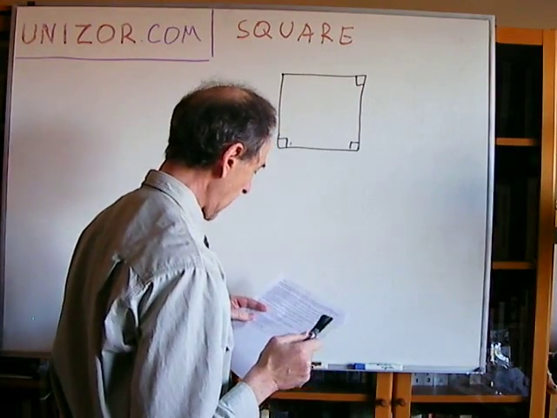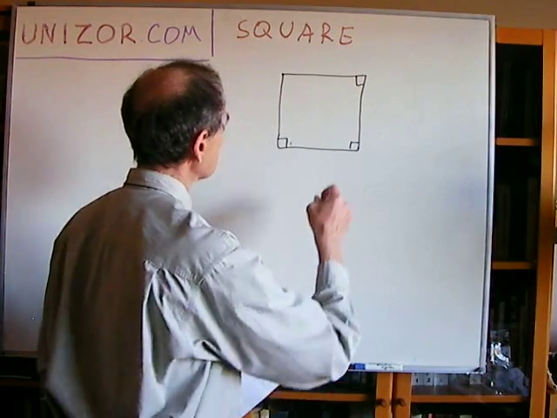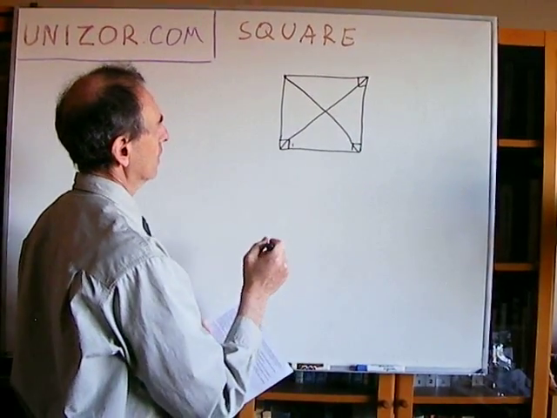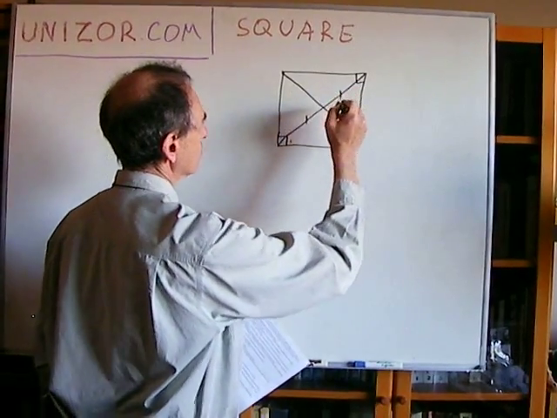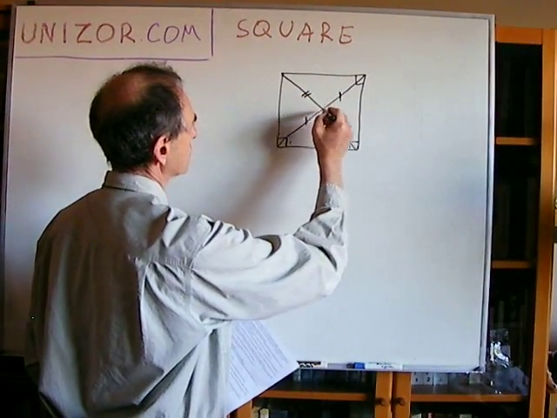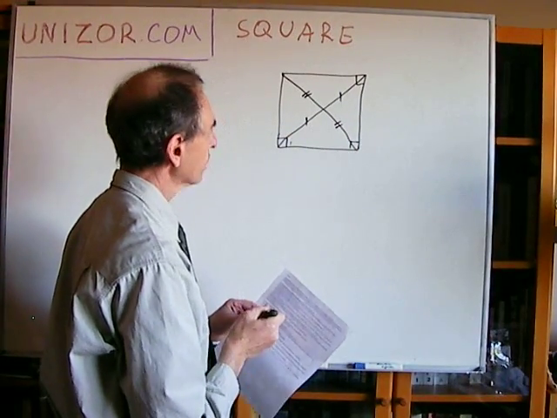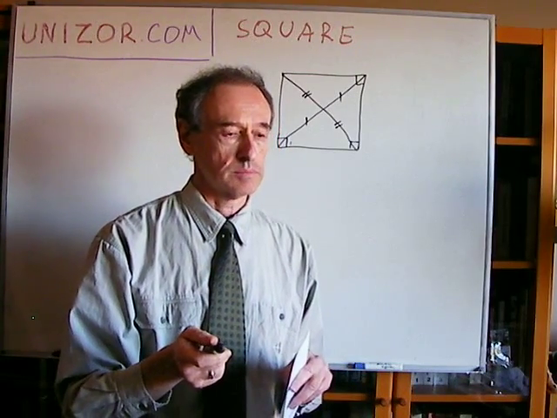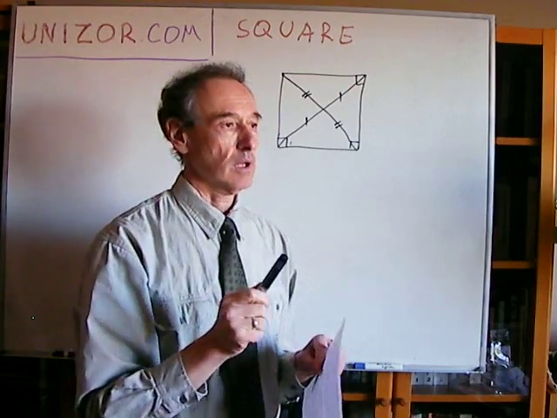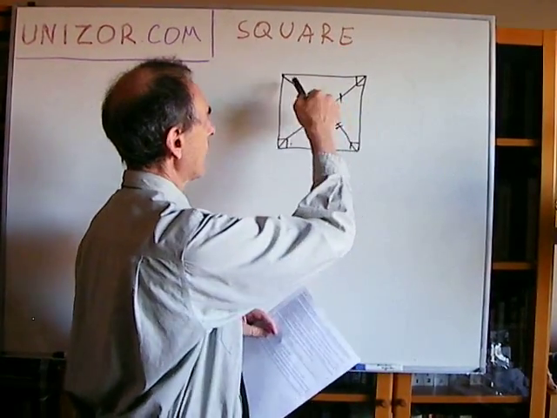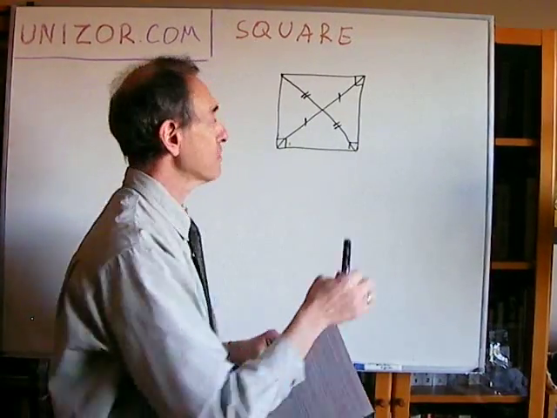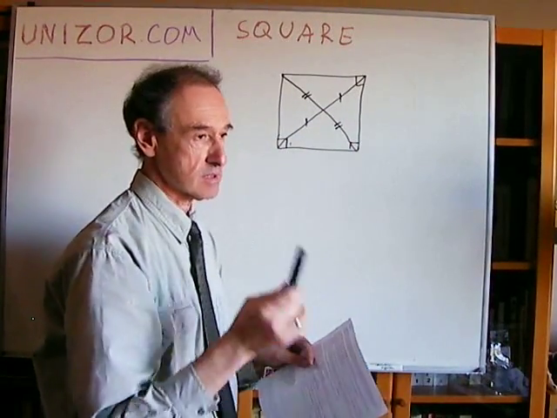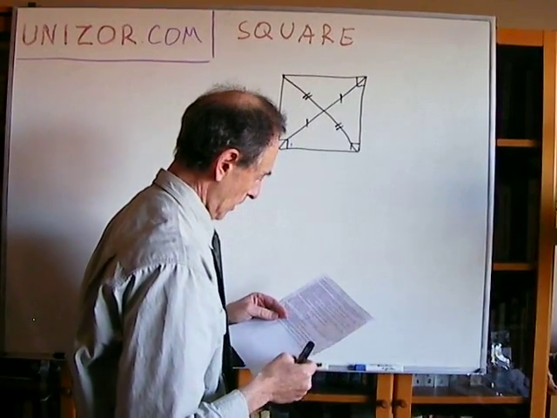The point of intersection of the diagonals of a parallelogram divides each diagonal into two congruent pieces. So, in the parallelogram, these two pieces of a diagonal and these two pieces of a diagonal are congruent to each other. Now, for a rectangle, we have proven that diagonals are congruent to each other as well, which means these pieces are all the same. So it's not two and two, it's all four the same type of pieces, the same size of pieces. Okay.